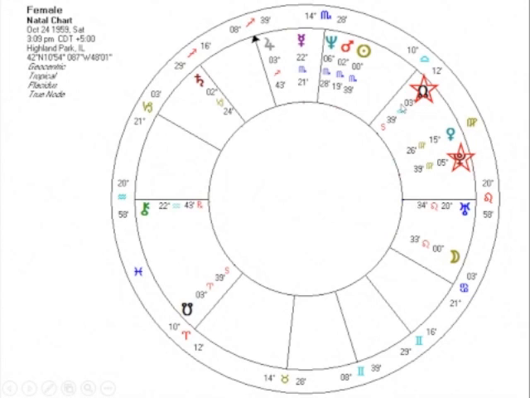Your nodal axis aspects are always going to be 180 out to planets. If the North Node sextiles a planet, the South Node trines a planet. In this case, if the North Node semi-sextiles a planet, the South Node's going to inconjunct a planet. And they'll either be waxing or waning depending upon what side they are from the planet.